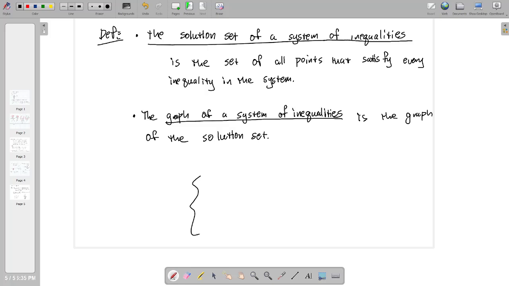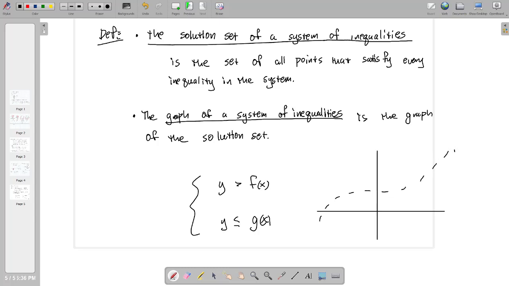We might have a system that looks something like this, where we have y is greater than or equal to, less than or equal to some function of x. Similarly, we'll have y is less than or equal to, greater than or equal to some inequality here of a g of x here. Now, when we graph these, we'll have two different functions. Maybe our f function looks like this. We draw it dotted because we have a strictly greater than. Maybe our g function looks something like this. We draw this one solid because we have less than or equal to.